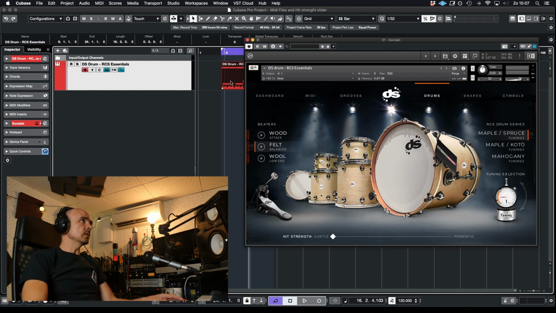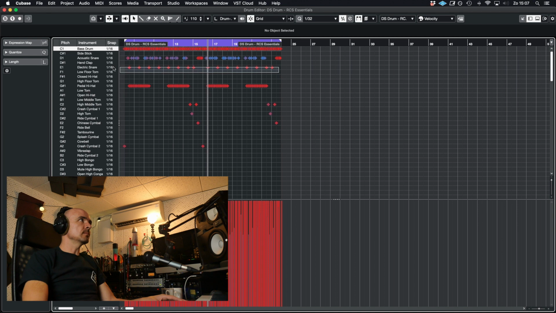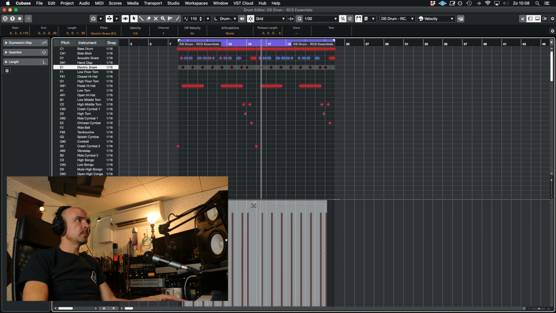A little bit lower, like something like this. So just select them and put them at 115. Then when you drag the hit strength slider, they get softer, which I explained earlier.